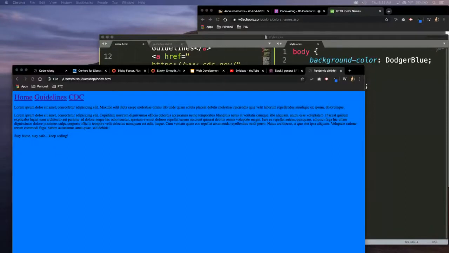Okay, what else am I going to do for my CSS? What else are you guys noticing that I should do for my CSS? Let me see if I can bring that up.